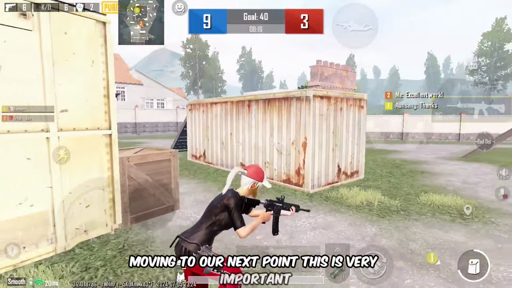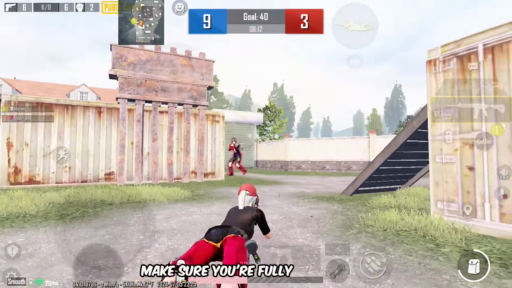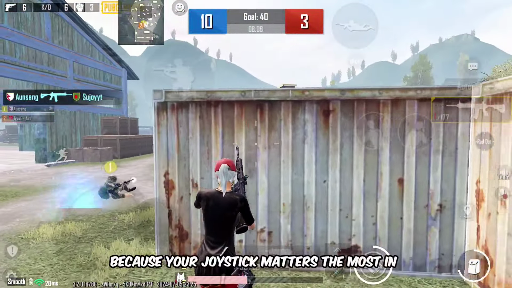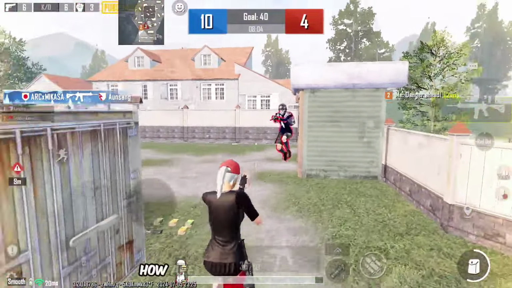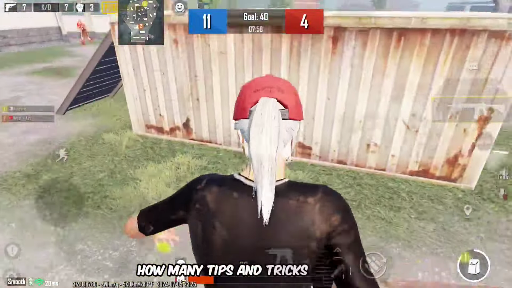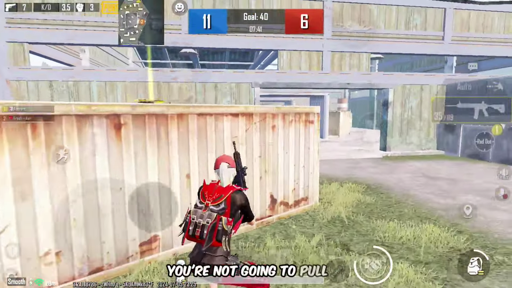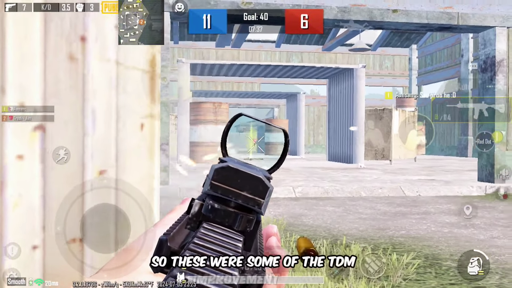This is very important: whenever you're about to do a 1v1 with your opponent, make sure you're fully warmed up, especially your left thumb, because your joystick matters the most in 1v1 fights. If you're not able to do fluid movements, how are you expecting to win, no matter how good your aim is, how well you control recoil, or how many tips and tricks you know, if your joystick isn't working smoothly? You're not going to pull it off, and you will definitely lose that challenge. So these were some of the TDM improvement guide.